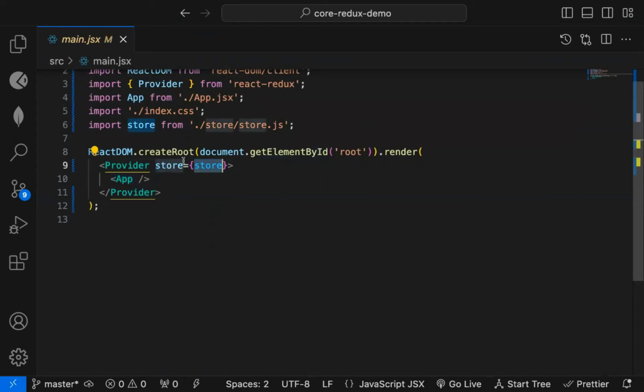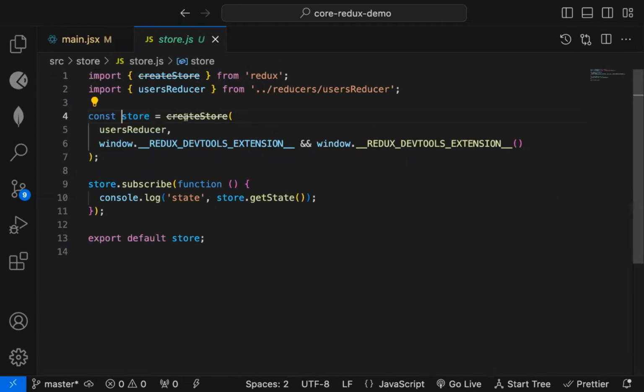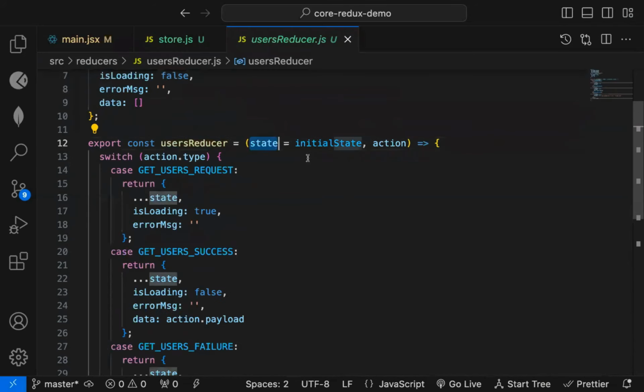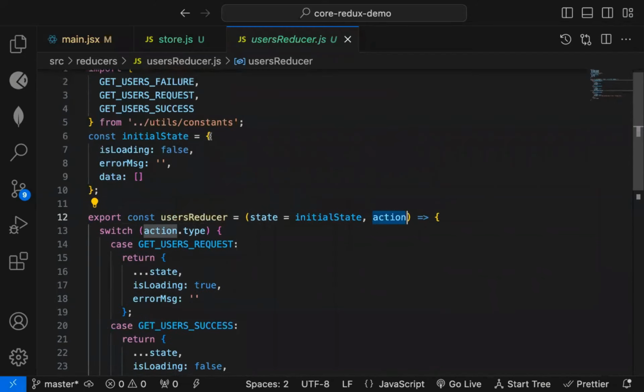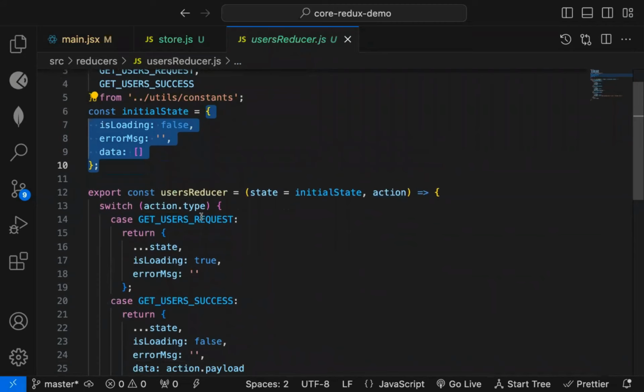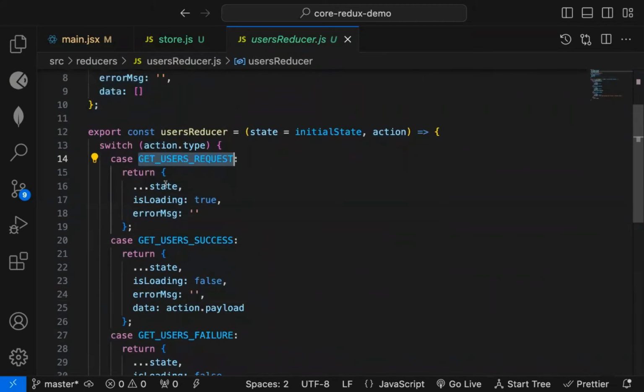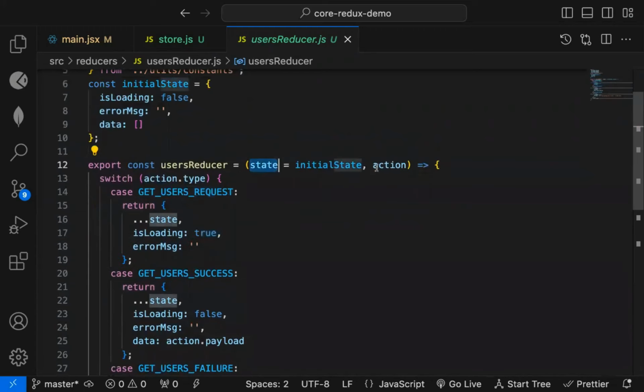This is the store that you need to pass. For the store, you need to use the createStore function and pass the reducer that you have. Inside this reducer, you will automatically get state and action, and you need to define the initial value. It can be an array, it can be an object, whatever. Every time you match some case, you need to return that value. Don't modify state or action. The initial state is an object, so you are returning an object.